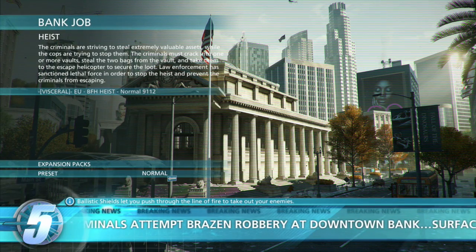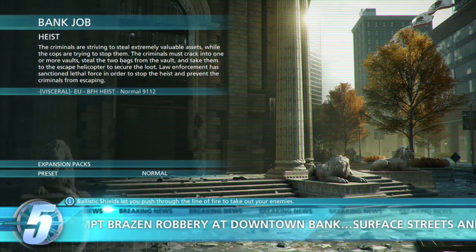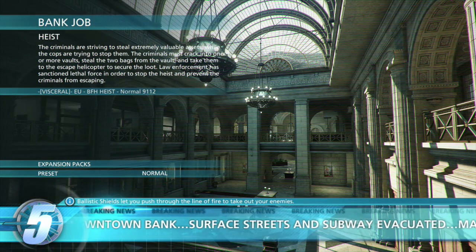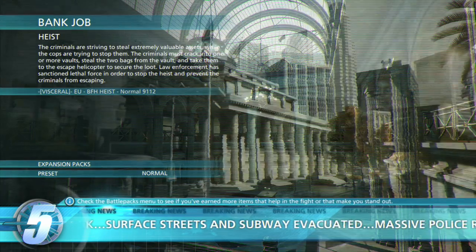A daring daytime raid on the Federal Deposit Bank in downtown Los Angeles. A mobilized LAPD. What happens next? Stay with Sky 5 News to find out.